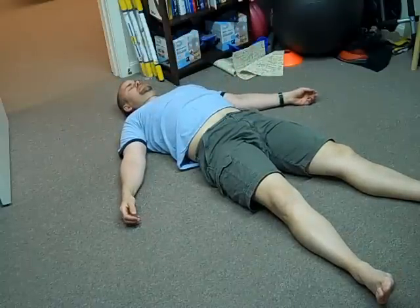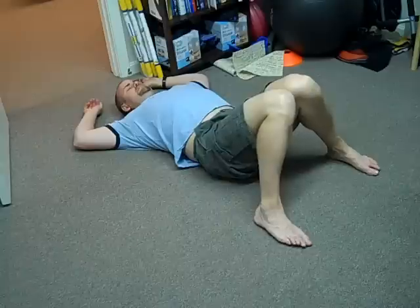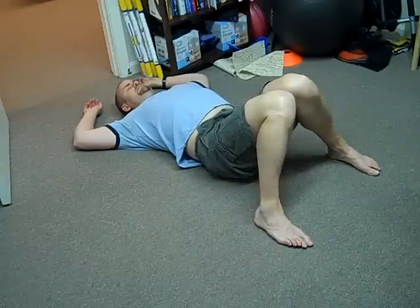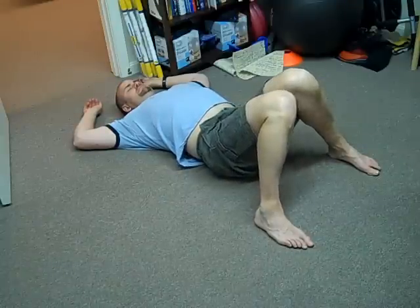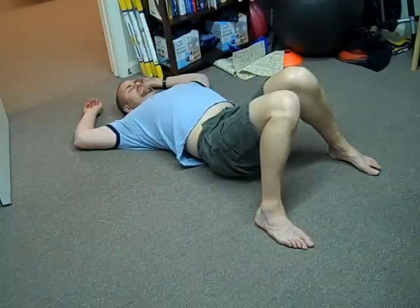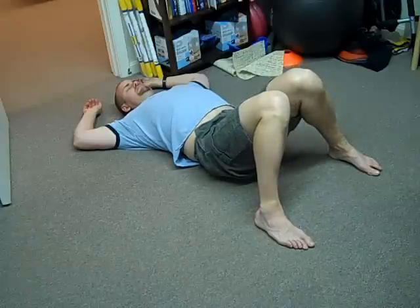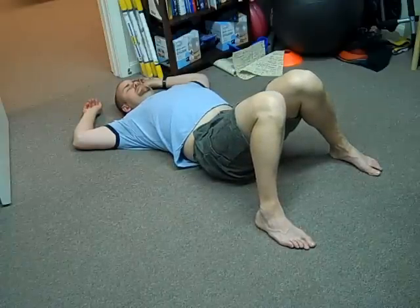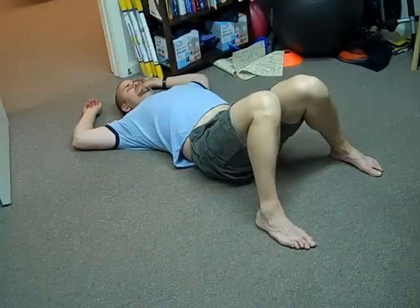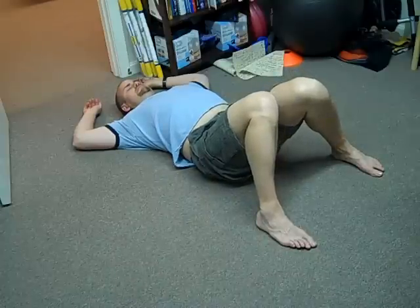Again, extend both of your arms up above the head, backs of your hands on the floor. Bend both of your knees and have your feet flat on the floor. Now gently touch your knees together and have your feet spread fairly far apart. Begin sliding your right knee away from your center, as if you're trying to lengthen it away from the center of your body, and then allow it to come back. Rest briefly and do the same with your left knee — sliding your left knee as far away from the center as you can, and then allowing it to come back towards the center of your body. After a few times, begin alternating with both legs — right and left, right and left. Then leave this alone and let yourself rest.